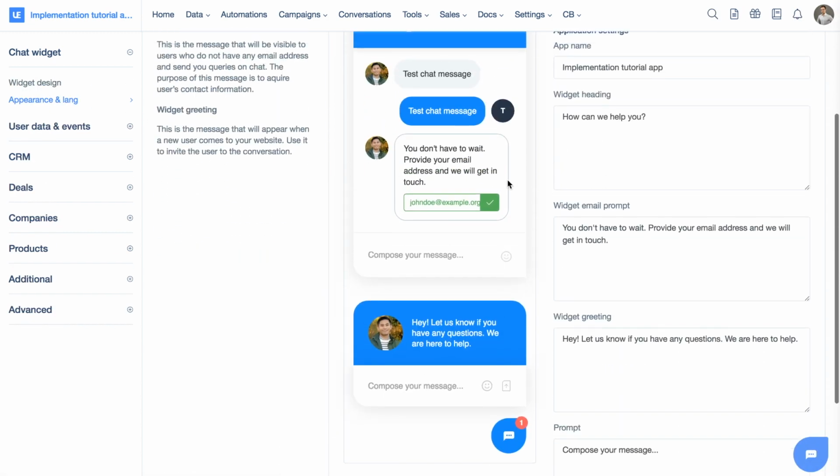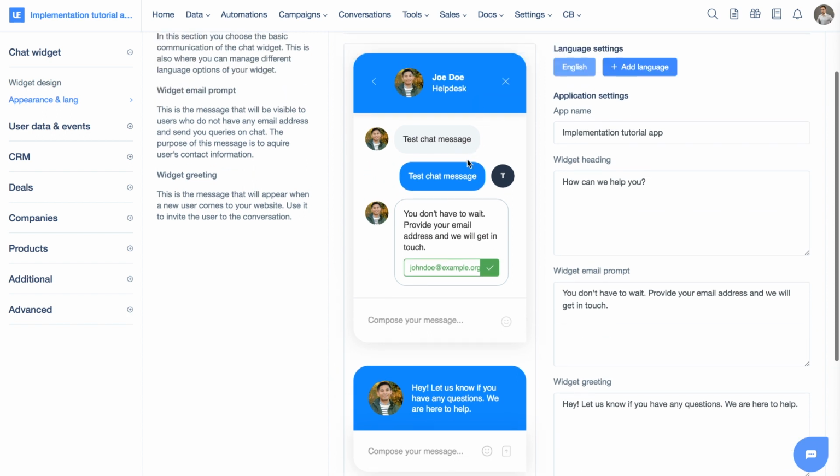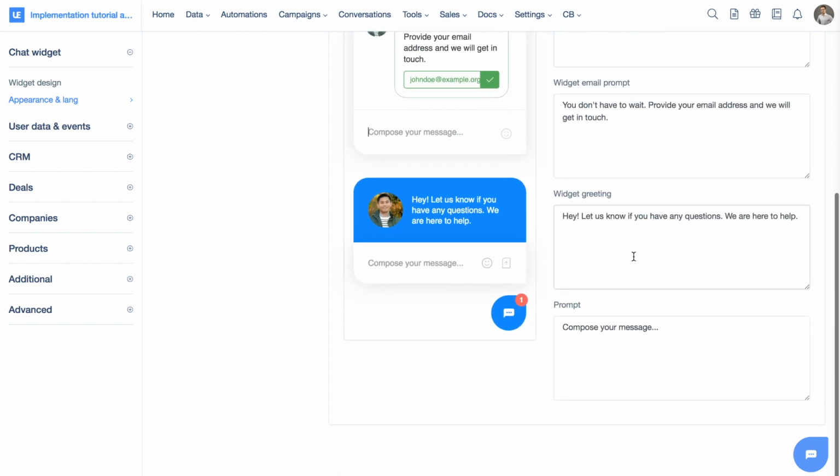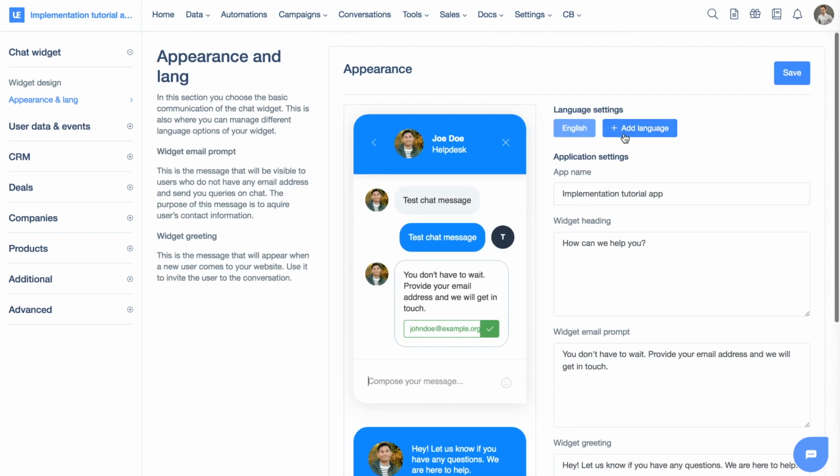So as you can see, there are different prompt messages that you can set. By default, you have this English one, which we've predefined for you, but you can add more languages so that your chat is also in your native tongue. This language will be adjusted to the user based on their website browser settings.